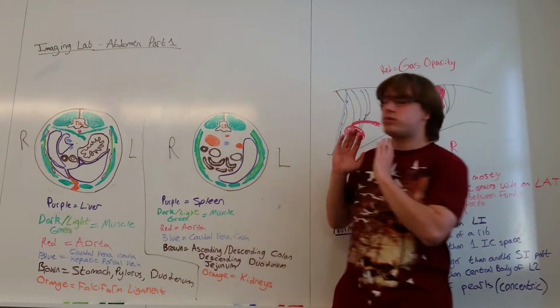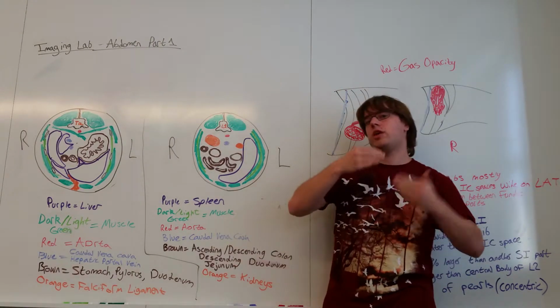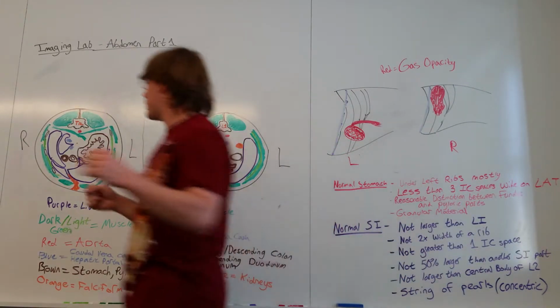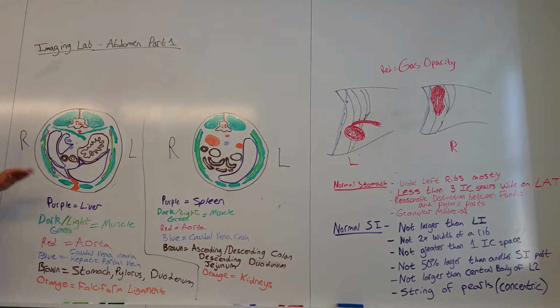Now, we also looked at CT scans to get a sense of how things are related to each other in a more transverse aspect. And so let's start with the more cranial of these 2 cross sections that I've drawn. This one is at the level of the 12th thoracic vertebrae. So we're still going to see some rib on the more internal aspect relative to muscle.